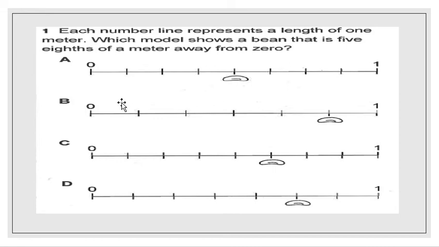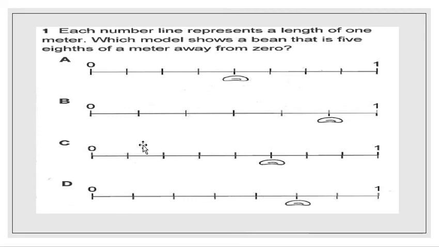Okay, choice B, let's count 0, 1, 2, 3, 4, 5, 6. We see 6 parts to make a whole, so 6 over 6. So we're looking for 5/8, right? That would mean that our whole would equal 8. There should be 8 parts. We're going to see 6 parts right here. So by a process of elimination, let's take out choice B. Choice B only has 6 parts to make a whole. All right? So let's work smart with these questions. Let's just work fast. Let's cross out choices that do not make any sense right off the bat, right? So choice B will not work.